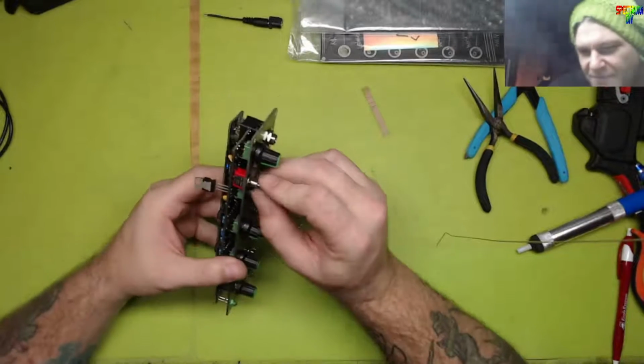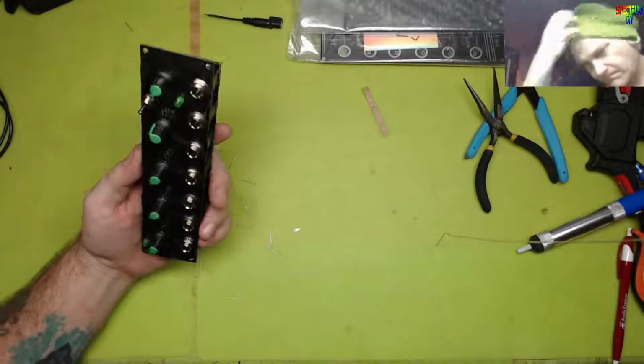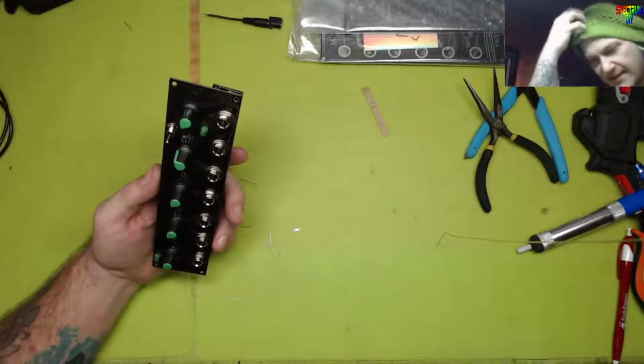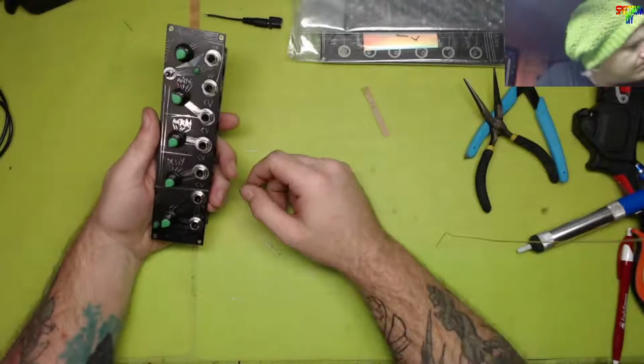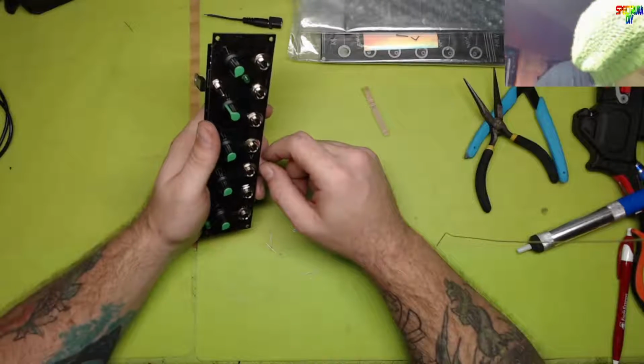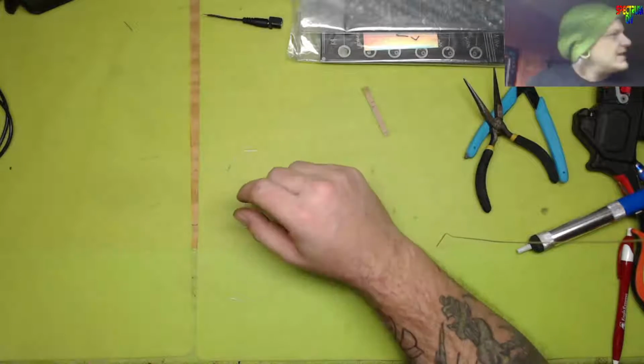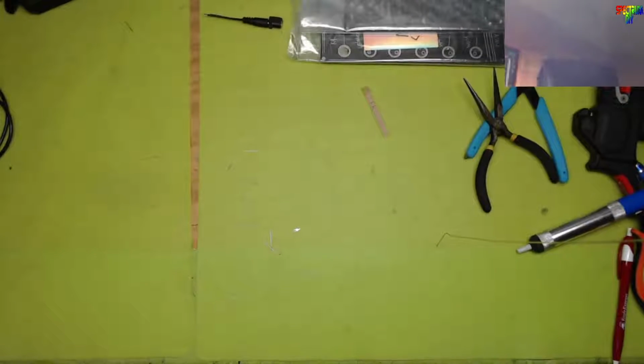We need to test this module. I need a power supply on my workbench and a speaker so we can start testing these at the workbench. Dang it. If I try to bring you, you'll be dizzy and stuff. Hold up. Let me just test it and see. We'll just stand off screen and let's see what we can come up with.